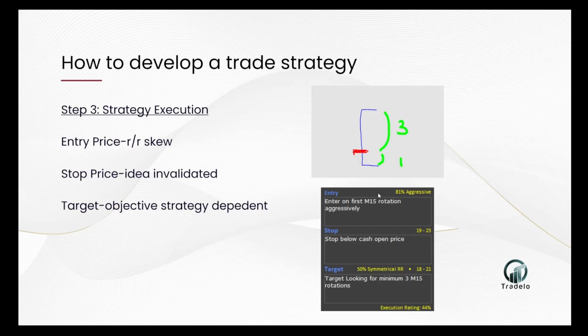But equally, with the use of smart data, we can start to get algorithms to tell us, for example, that we need to be aggressive on our strategies, that our typical target is 18 to 21 prices and it's a symmetrical target. So we can start to use data to inform what our targets look like, what our stops look like, and ultimately how we're entering trades. That is the power of data. I'm not going to go into this too much. You can go to the Tradelo website and read up more about that.